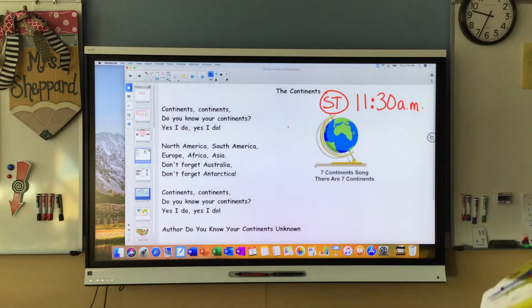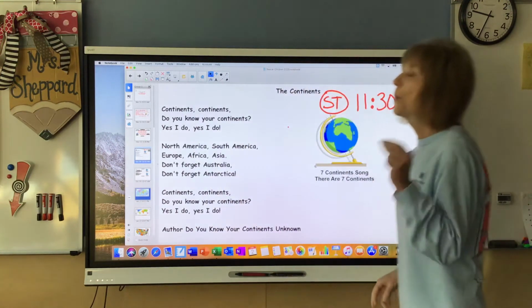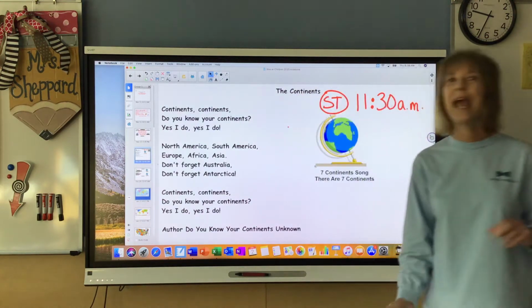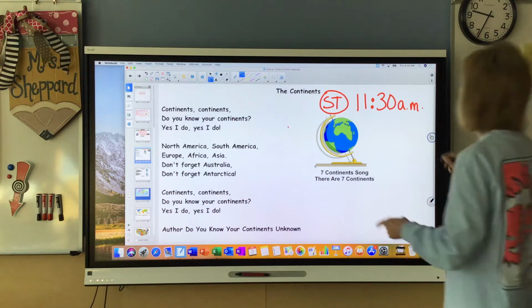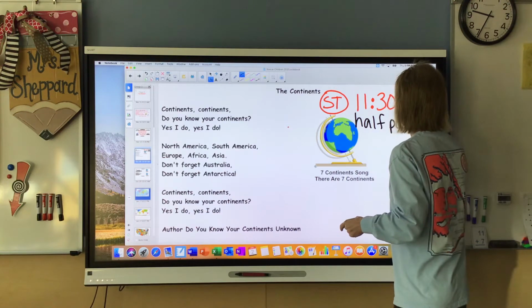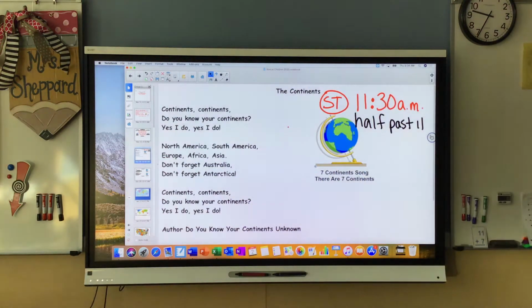Now, 11:30 a.m. means 30 minutes after 11, 30 minutes past 11. Thinking about our time vocabulary, we know there are 60 minutes in an hour, and if it is 30 minutes past 11, that means a half hour has already passed, so we are going to say it is half past 11. And that little chunk is on your time vocabulary for this week.